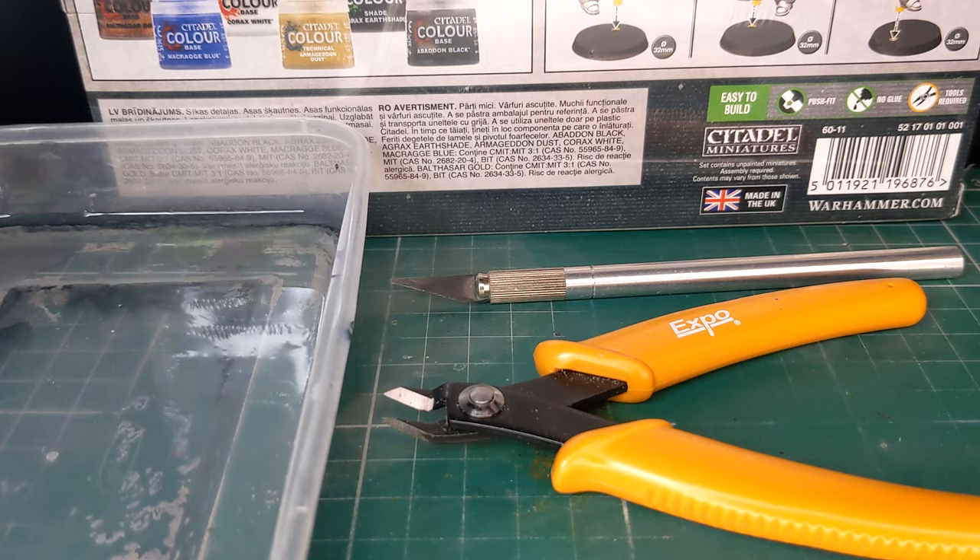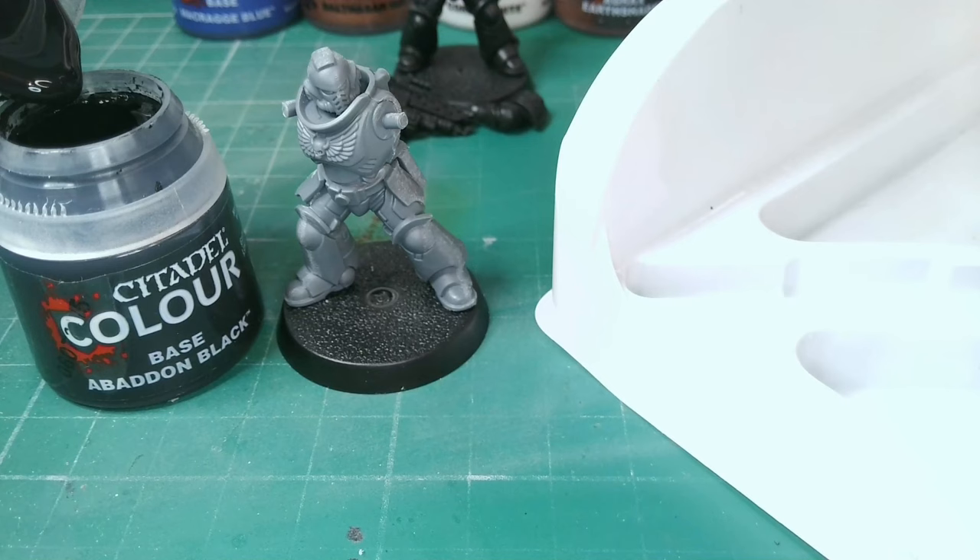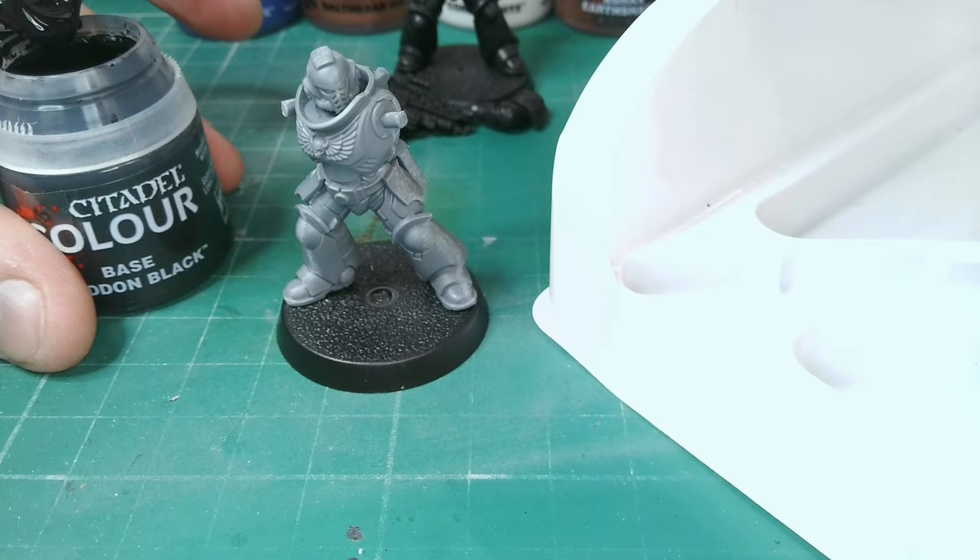For the painting stage, you will need some clean water, a paper towel or kitchen roll, and for a palette we'll just use this packaging. Be sure that your painting area is suitable for accidents or messes. Don't ruin a good dining table, for instance. To start, we will give our paints a good shake to make sure they are well mixed and the colour is consistent, then begin with a coat of black paint.